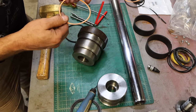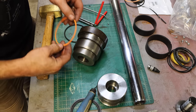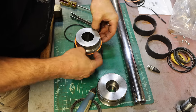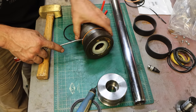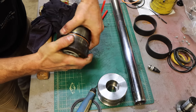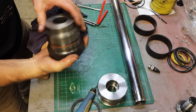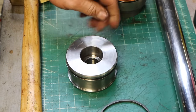Okay, these guys have a flat side, usually, and a concave side. The concave side goes towards the pressure. Okay. That's a rebuilt gland. Now, how's the piston gonna go?